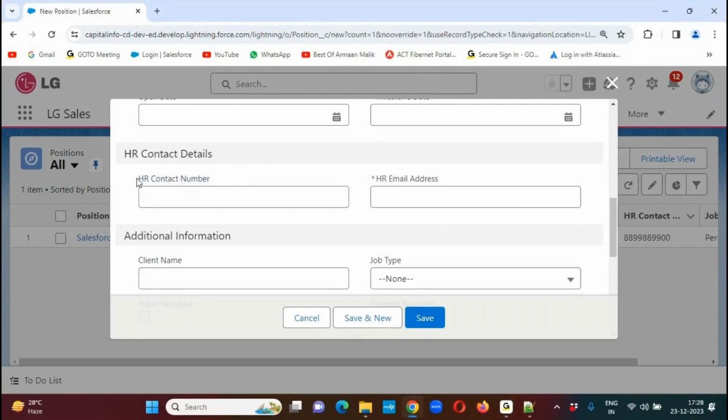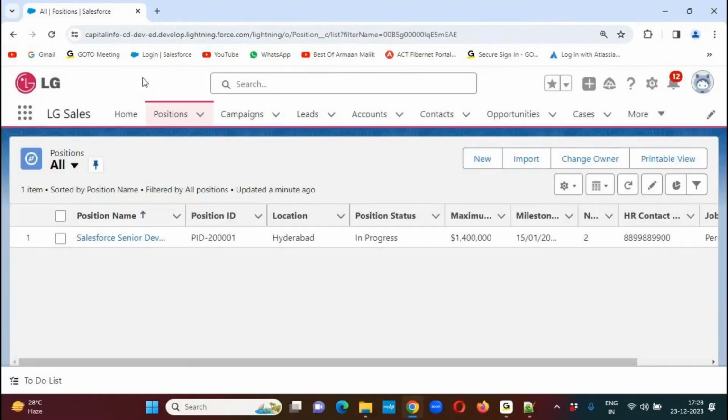In order to mark a field as mandatory, you can go to the page layout customization. Go to the page layout editor, go to that field, and double click on it. The field property window will be visible. In that window, you will have two options, required and read only. Two checkboxes will be available. Now I would like to mark it as mandatory, so select the required checkbox and save it, so that the field will be marked as mandatory from there onwards.